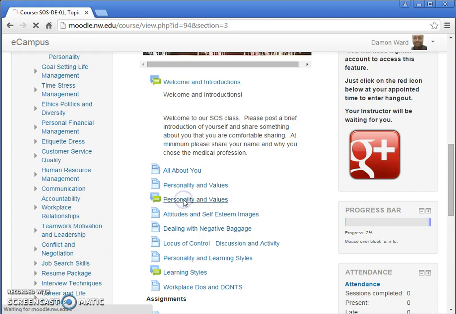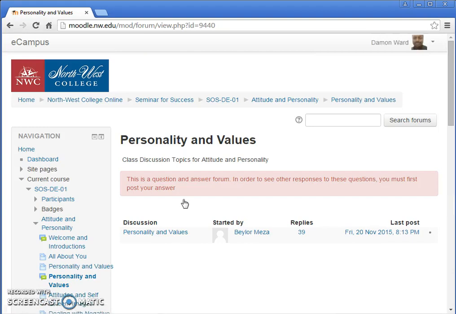Now, I wanted to point out one little thing with regards to some of the assignments. If you would notice, it indicates here that this is a question and answer forum, and the only way that you will be able to see the other responses to the question that's posed is by you first posting your answer. So let's take a closer look.